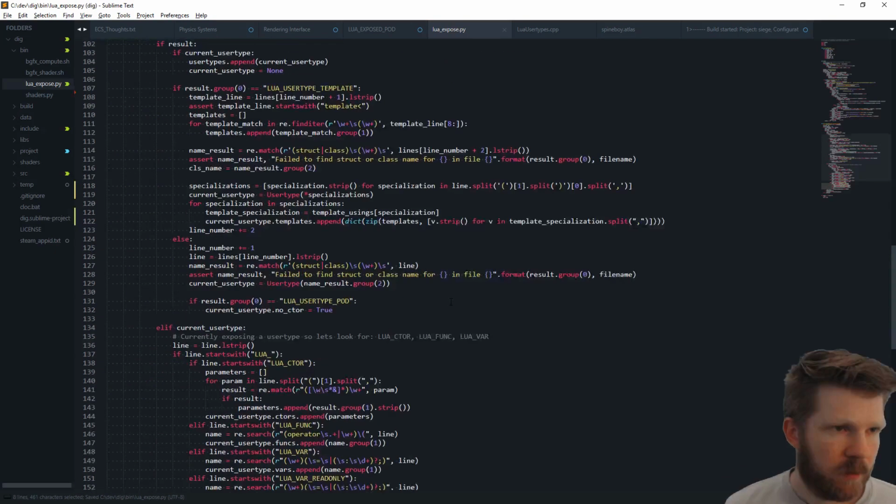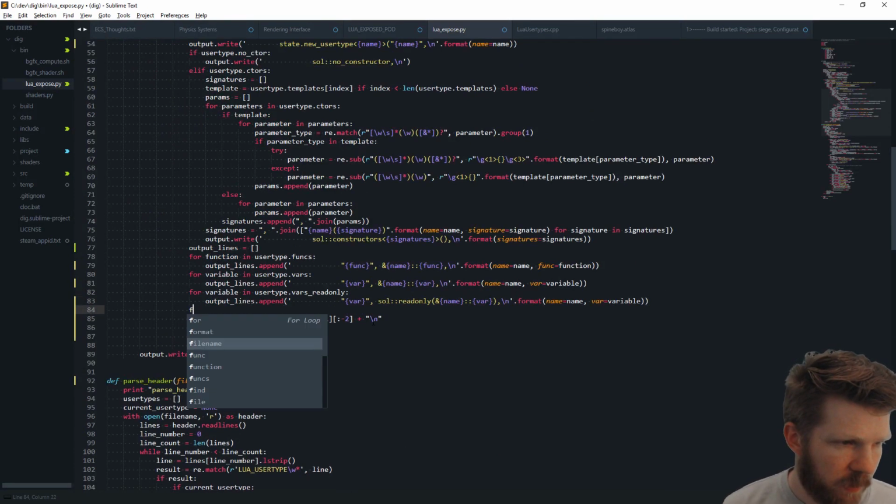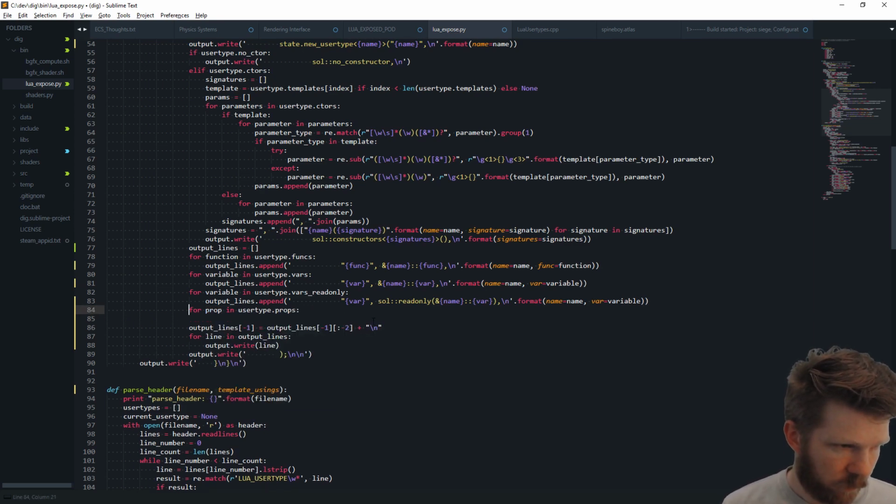Yeah, that looks good. But then up here, we would need to add a new thing, which is exposing the properties for property in user type dot props, for prop in props.